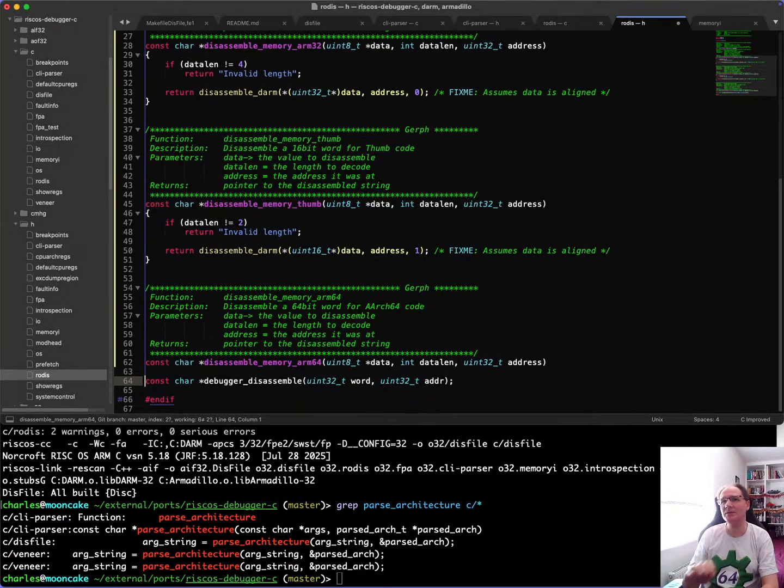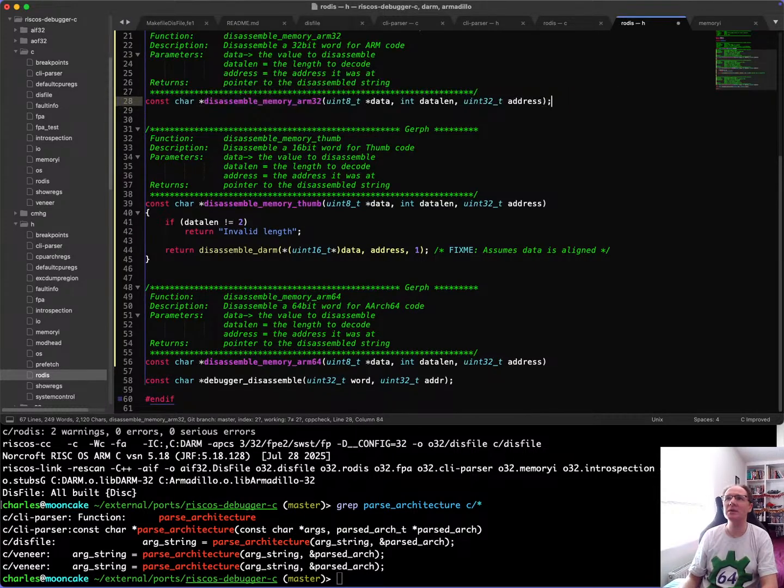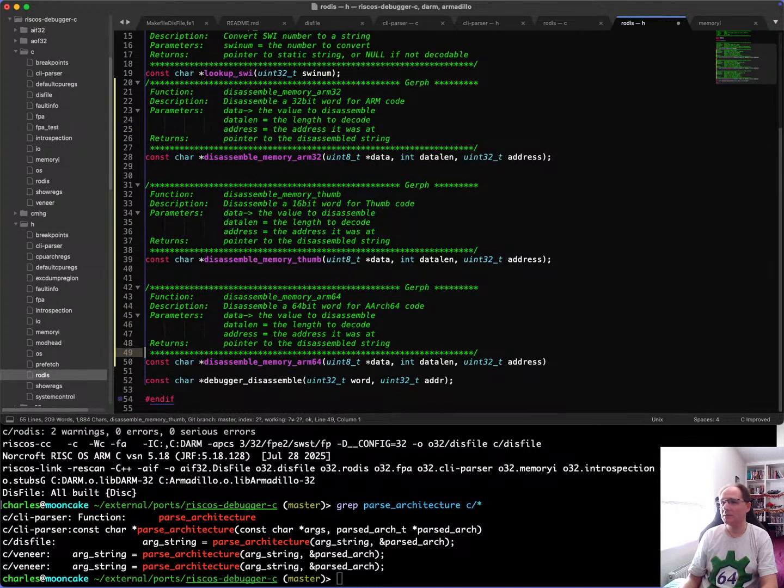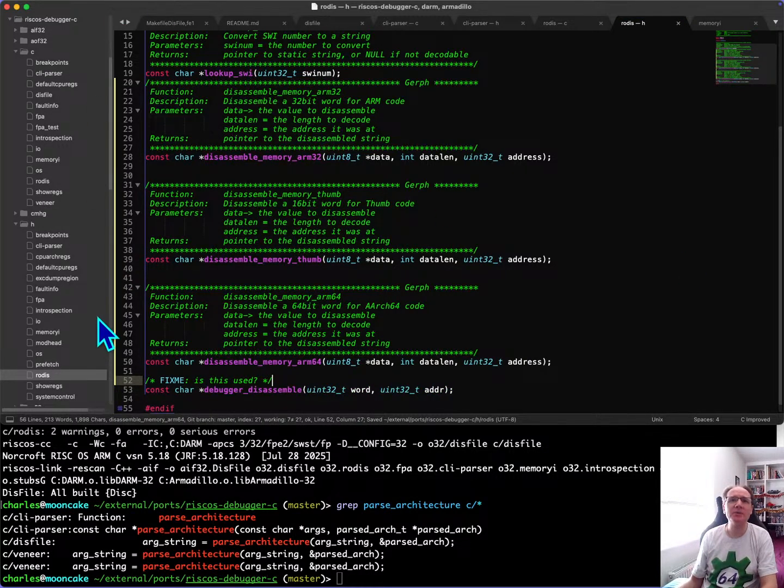I might have to change that one because it looks like it's probably not useful, but we'll see. Right, remove the code from this and just leave it as a prototype. Leave myself a note.